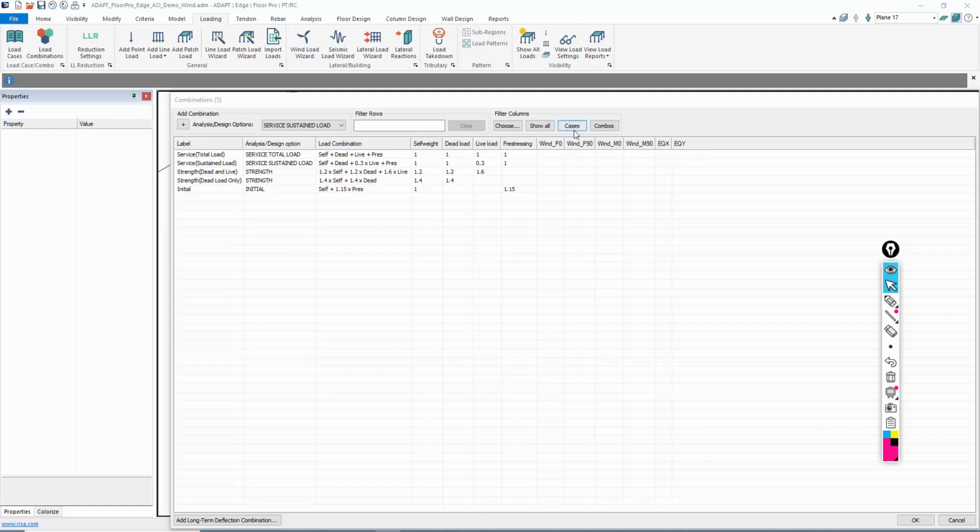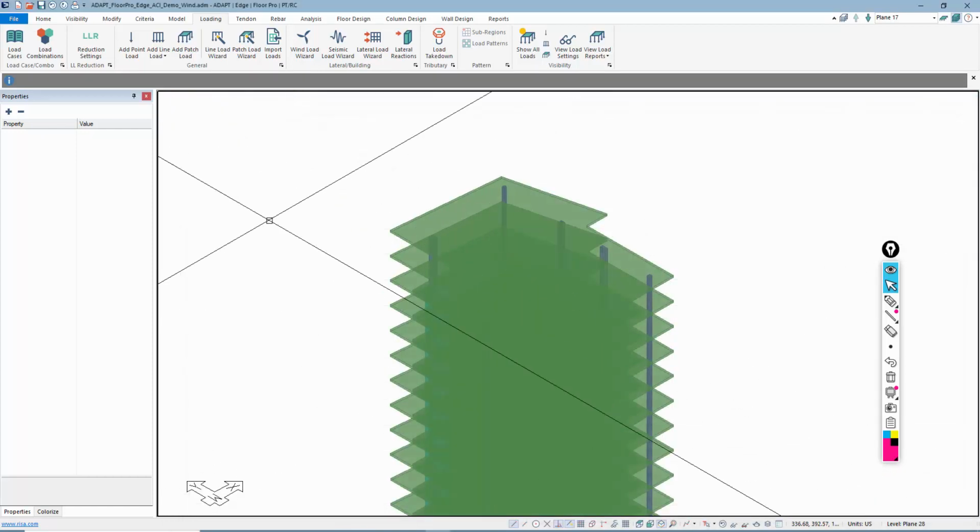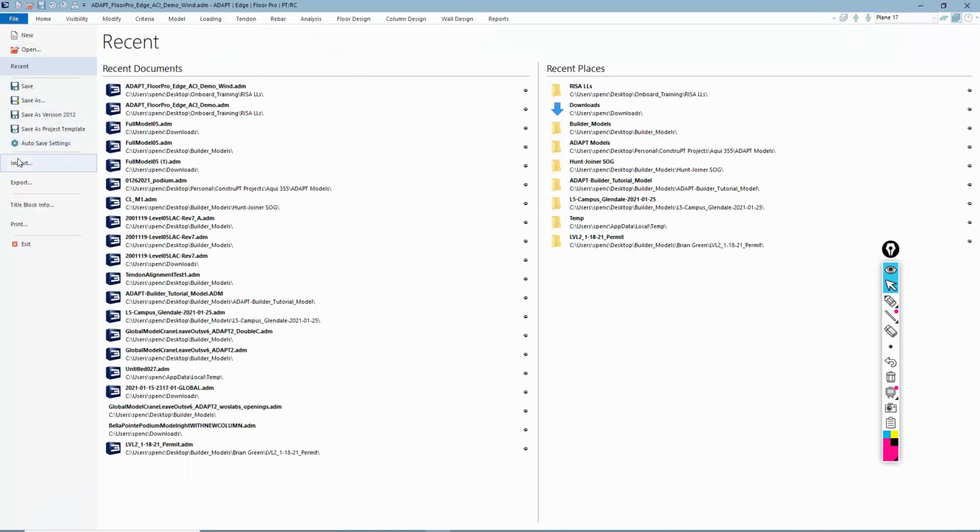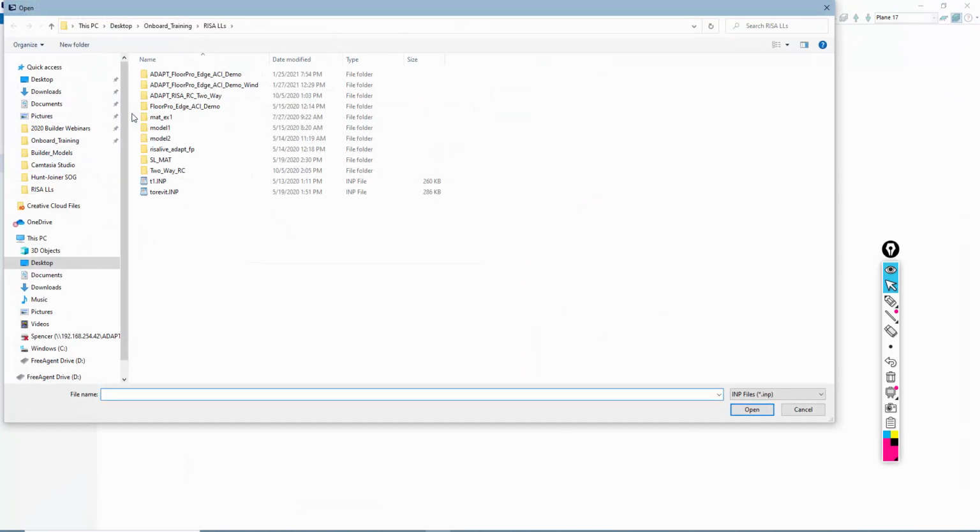If these names differ from a file that you're importing, then the program is going to produce a new set of load cases that carry the name of those defined in the IMP file. So you need to have these names correlate. I'll go ahead and just cancel. I'm going to use file import, and import an IMP file.